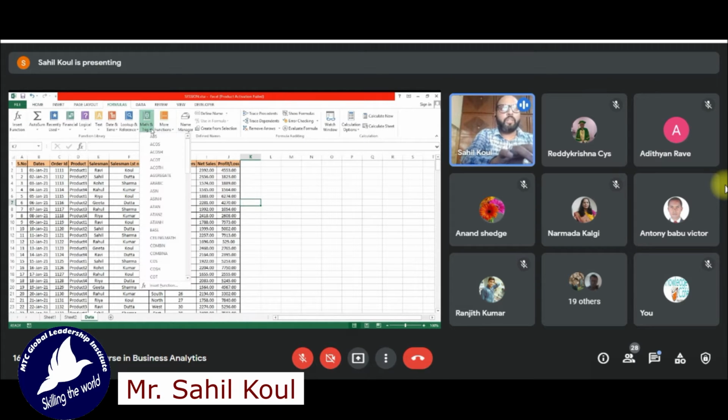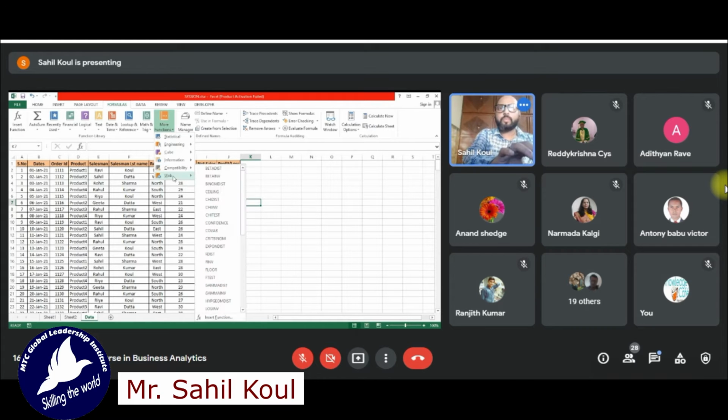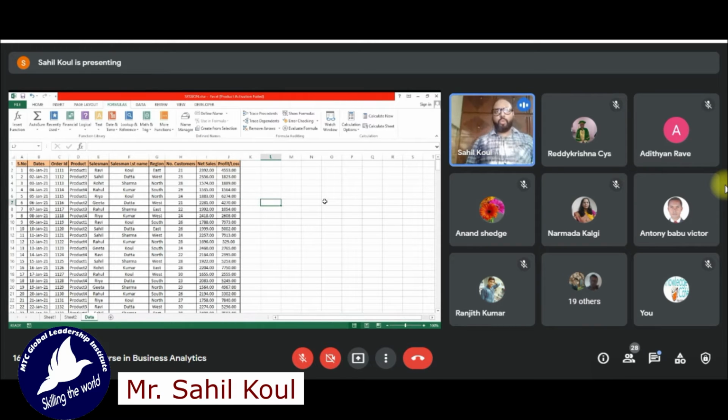You have trigonometric formulas, you have statistical, you can just go and explore one after the other, and it depends on what analysis you are doing. You can have average, statistical averages, lookups and references. So now what I am going to show you is very important.